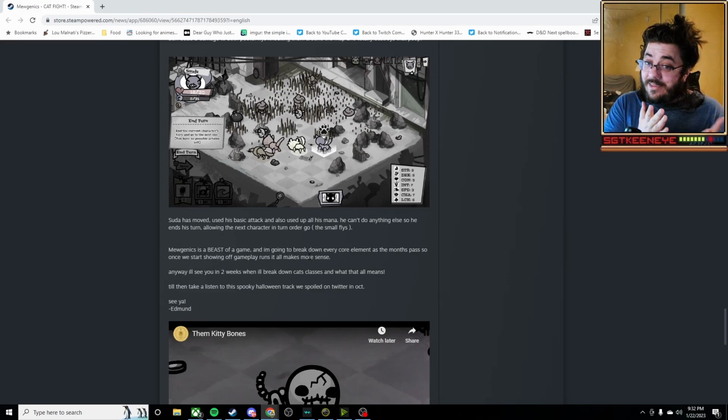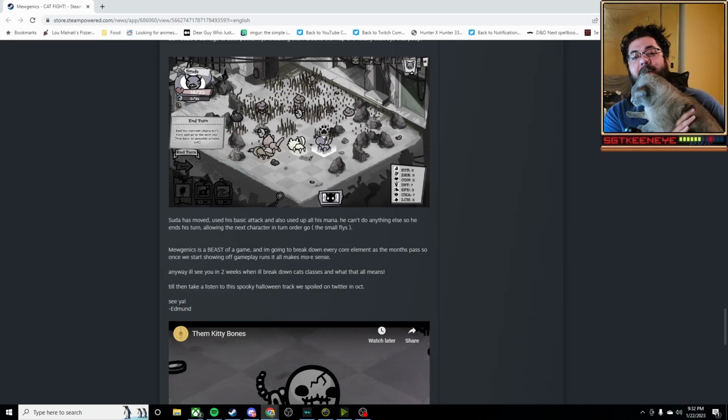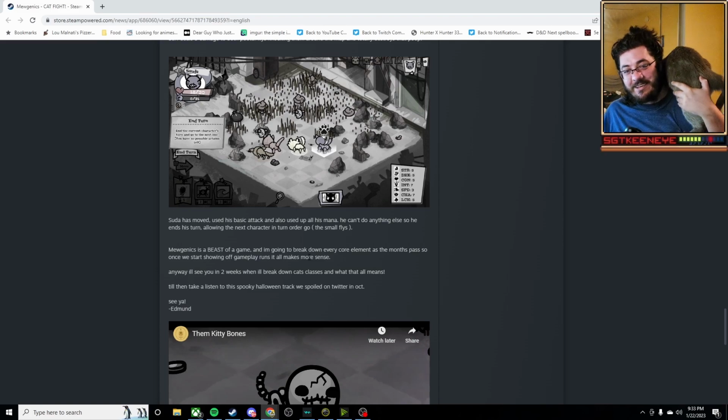I love cats. As you can see, I've got my dude in the room right now. He's a little mad he can't get out, but I didn't want him banging the doors. So I'll see you guys back in 2 weeks with some more Mewgenics updates, hopefully. Maybe some more of the systems. We'll have to see what it is. But Snow wants out of this room, so I'm going to need to open that door.